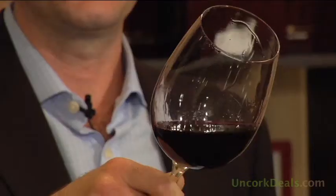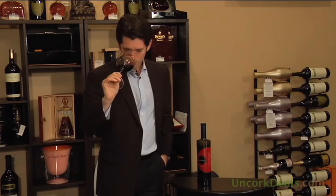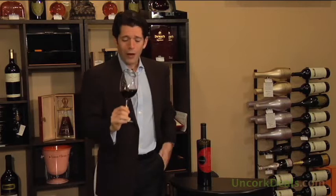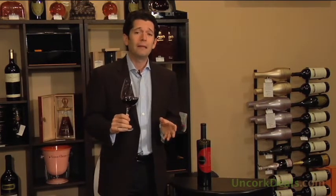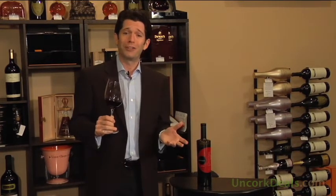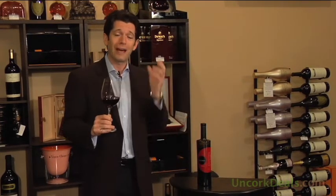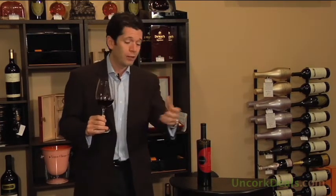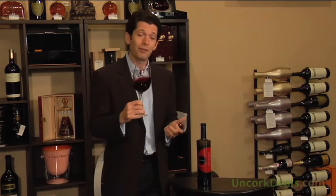I love this color — I hope you're picking that up. It's almost opaque. On the nose, and I know this is going to sound funny, this smells to me like a blueberry pie that just came out of the oven from a kitchen that some sort of meat was cooked in beforehand. Might sound strange, but this is one of the keys to tasting wine: to have that sensory recall of things that you've smelled or tasted in the past. This reminds me very much of that. Let's give it a taste.